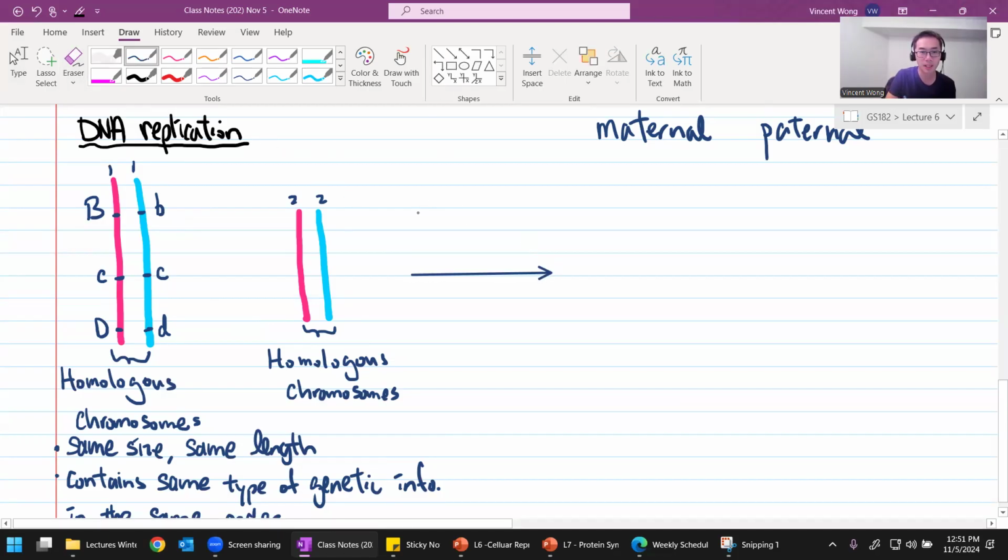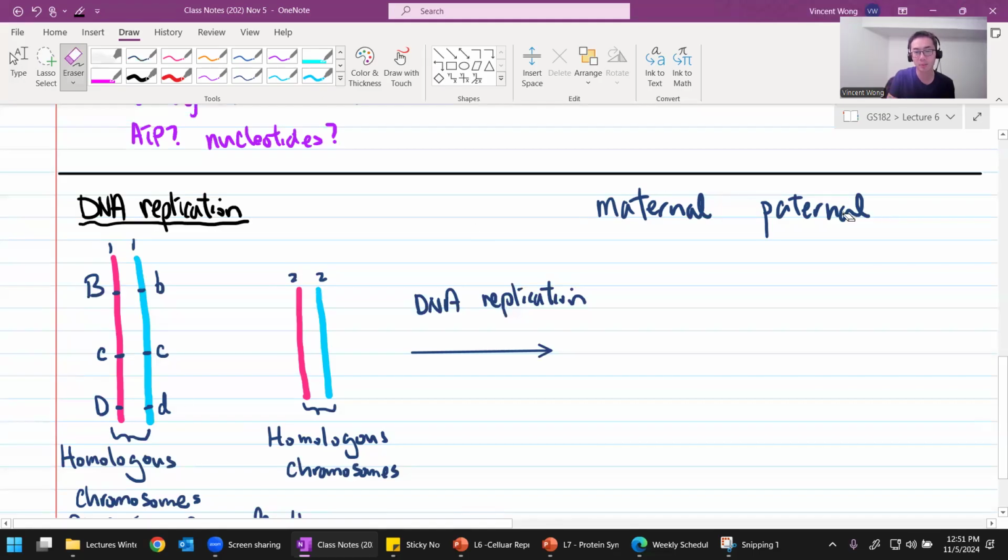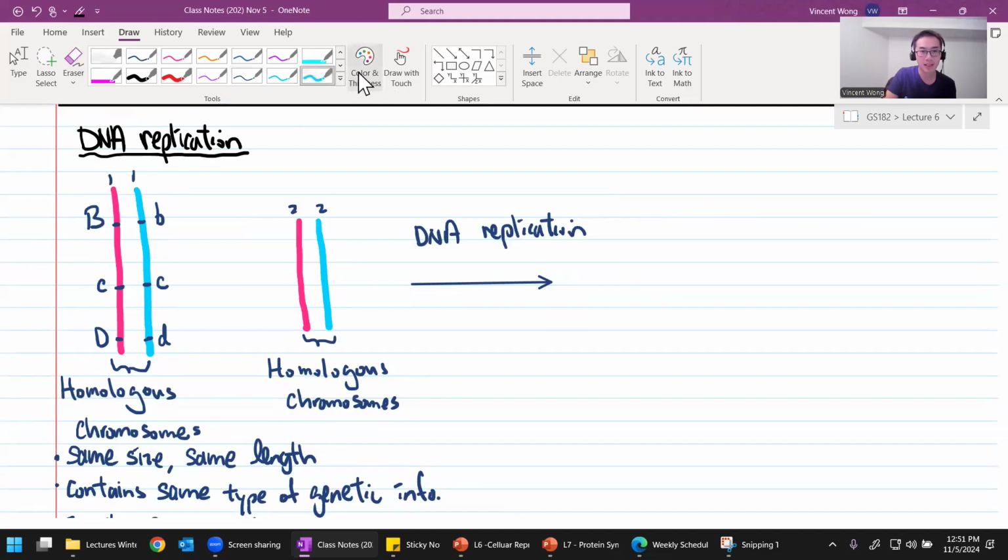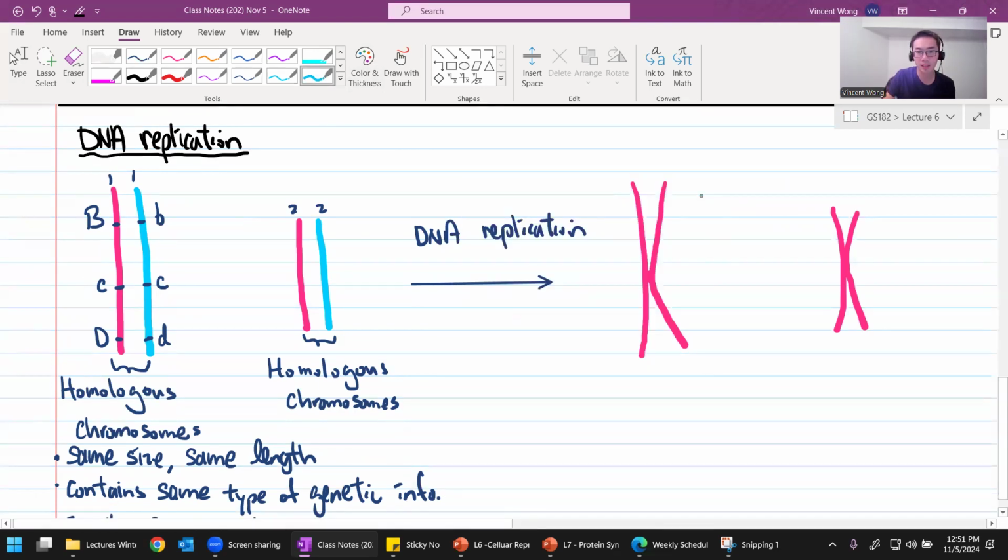Okay, let's do DNA replication. Again, maternal means the red copy, paternal means the father copy. Sometimes it sounds the same when I say it. So after DNA replication, you're gonna make a copy of each chromosome. So this chromosome 1 from mom, now you're gonna have 2 of them, and they're gonna be stuck together. You're gonna have 2 of number 2 as well. And we're gonna do the same thing with the paternal copy. There we go.